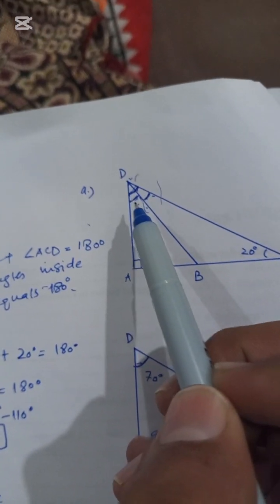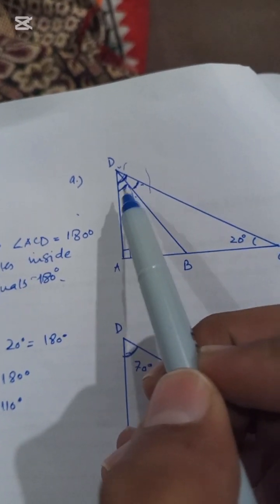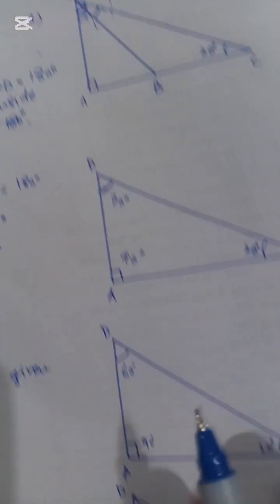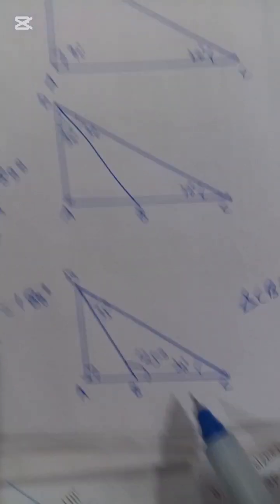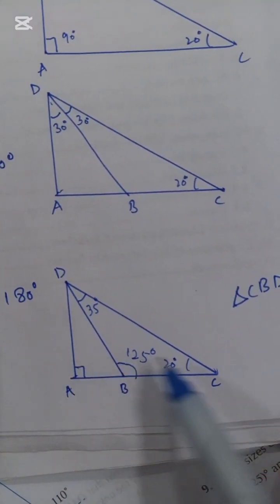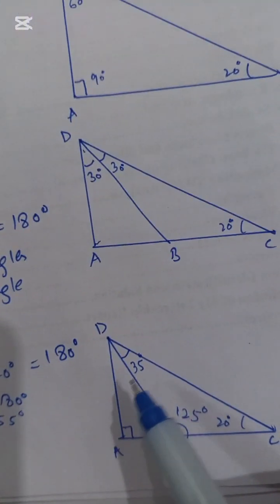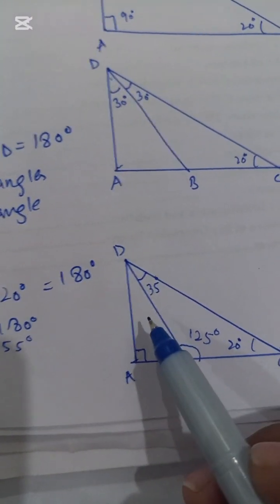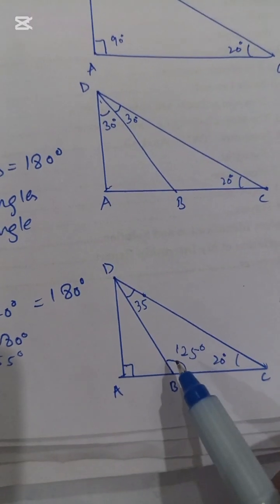And then the data says these two angles are equal. So if we divide this whole angle into two equal parts, then we'll know the value of another angle. And then after that we solve the first question, and this is 35, this is 20 degrees. Now if we look at this triangle, what we will find is that the whole triangle that we earlier used is divided into two triangles. So we don't have to do anything to this triangle. Why? Because we don't have to find the value of it.